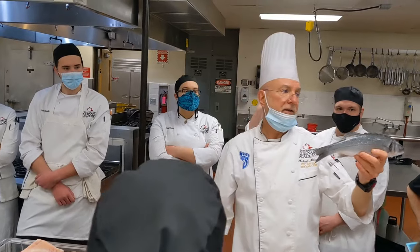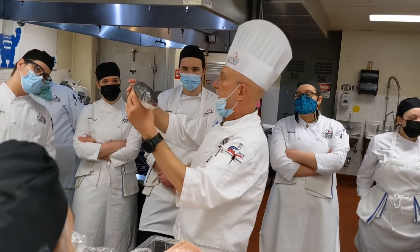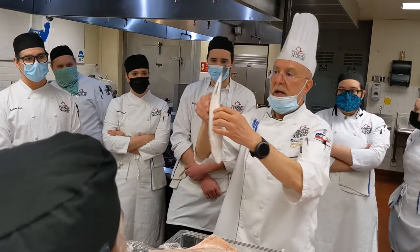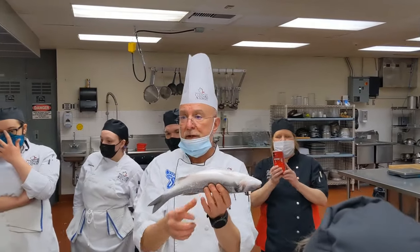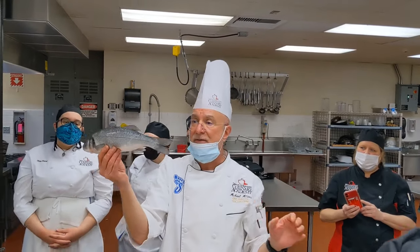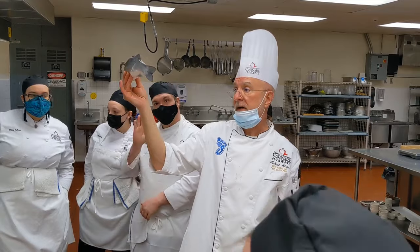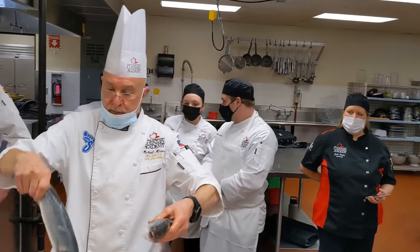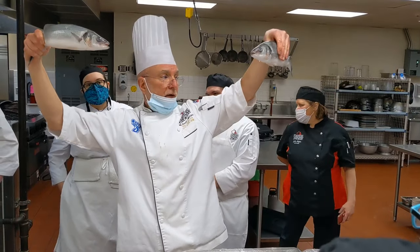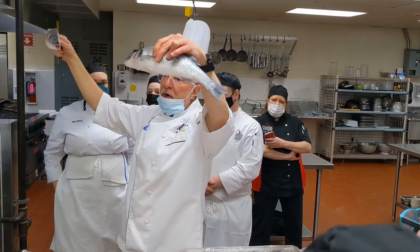It was an opportunity to see a fish in the round. If I was tested on it — what does 'in the round' mean? In the round means this is how the fish was, just how it came out of the ocean. It hasn't even had its belly split or its guts removed or anything. And in that case, we know that this fish has not been dead for very long. These are farm-raised in the Mediterranean — taken out of the ocean and flown here. It's probably only two, three, four days old at the very most. Very recently dead, very healthy. We get them uniformly, and we can serve a fish as an entree.